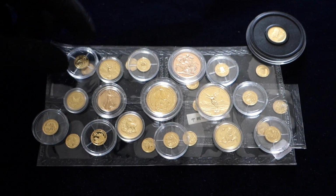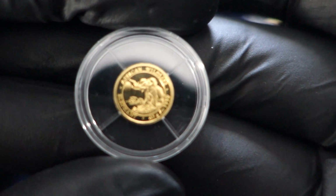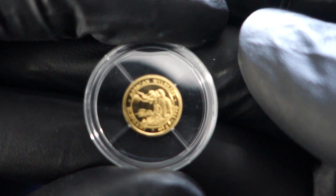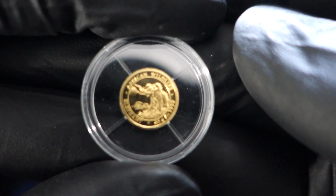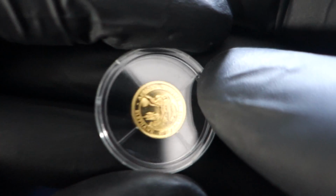So I'd say the first plus side, especially if fractional is going to be your only option that you're willing to go for, if we're remembering what I just mentioned, is that it's always great when you come across fractional gold with the premiums of a 1 ounce gold piece. Meaning, you're getting it and it doesn't have the insane premium on it, be it 1 gram or 1/10 or whatever that may be.